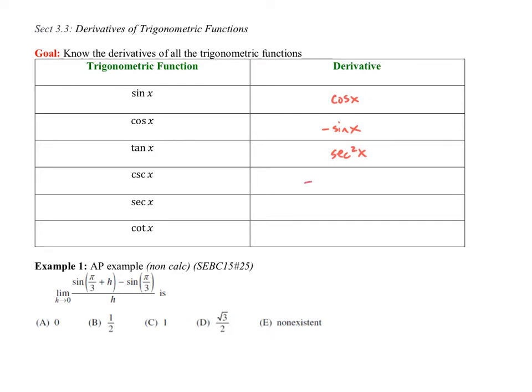This first one is negative cotangent of X, cosecant of X. The fifth one on the list here, secant of X, the derivative is secant X tangent of X. That one I have seen on the exam more so than the other two sort of uncommon ones. So I would say that for sure the first three on the list are really common. This fifth one here, I've seen more than the last two.